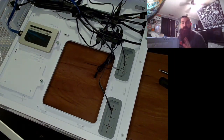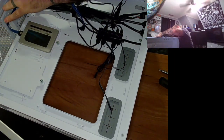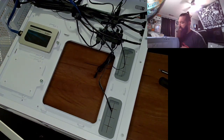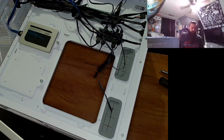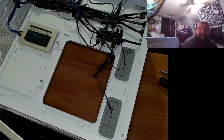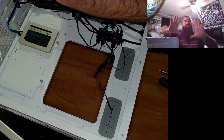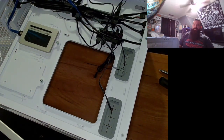So. Oh, that's sweet right there. This case is high tech, y'all. Oh, it's a Lian Li. The fans on it. Huh? The front fans are like this big. I'll show you in a minute.